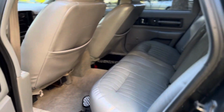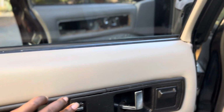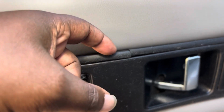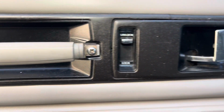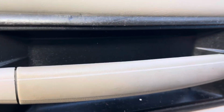But as for the back panels, I didn't realize that the back panels were this bad also, so I'm going to have to do these also. See how that's cracking and everything? It's broke. It's not cracked, it's actually broken. So we're going to just go ahead and sand these down, glue them and whatnot, paint them again so they can look almost factory.